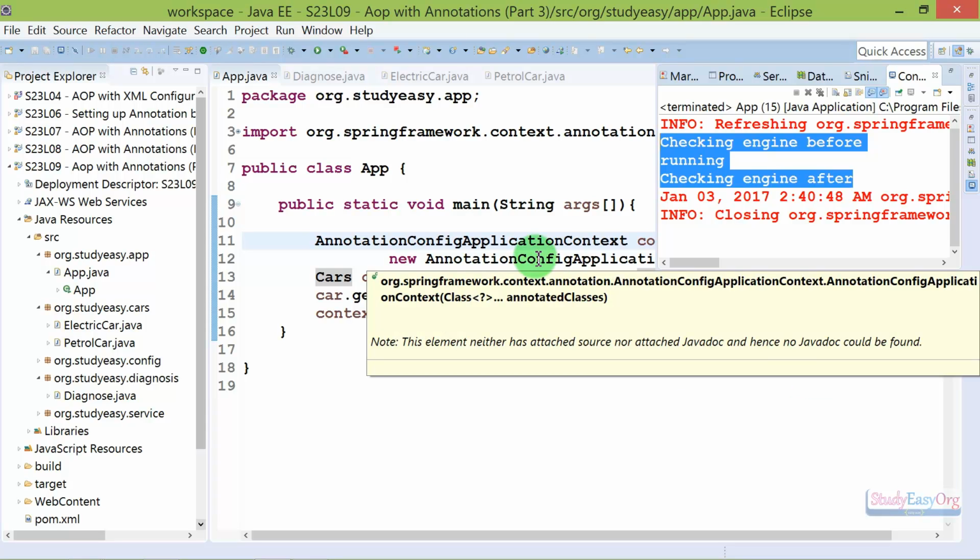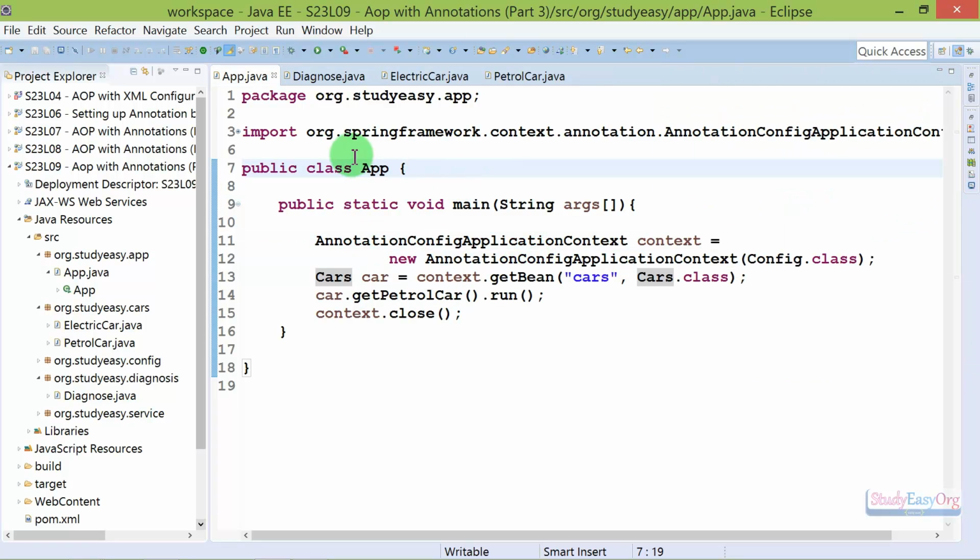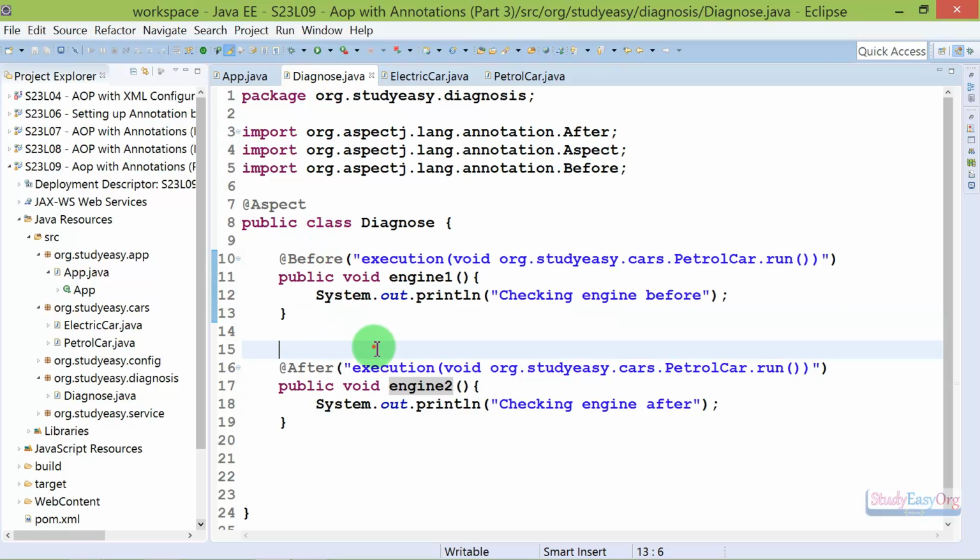So this is a couple of more pieces of additional information which I would like to share in this particular video. In the next video, we will discuss Pointcut in greater detail and how we can also define pointcuts which are reusable. So this is something we're going to check in our next video.